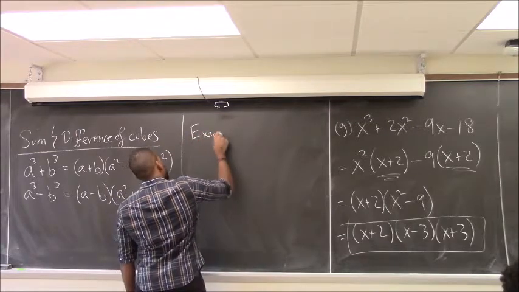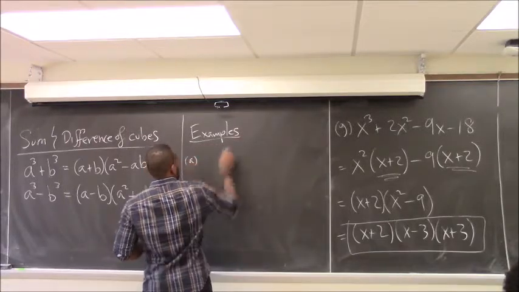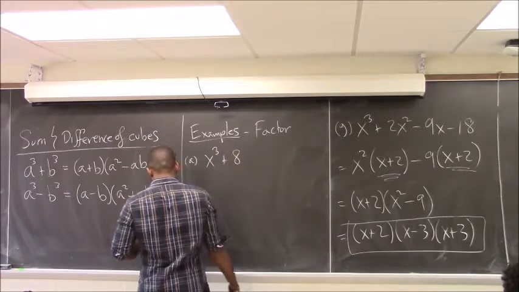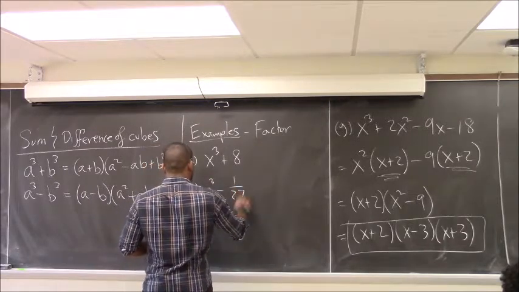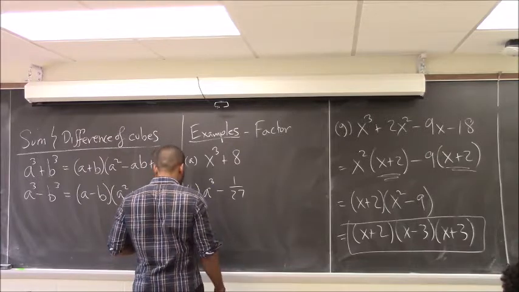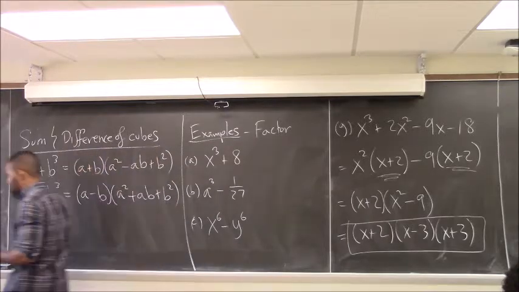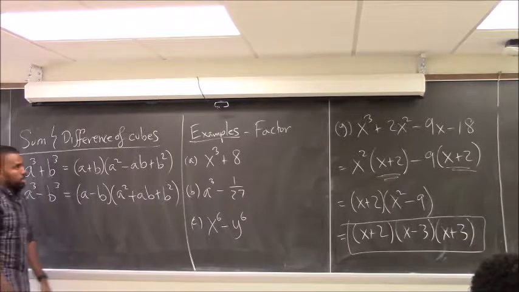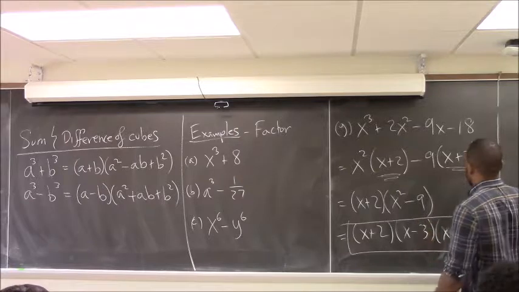Some examples. And again, factor. Turns out you can factor x cubed plus 8. You can also factor a cubed minus 1 over 27. You can also factor something like x to the 6 minus y to the 6. We're going to run through these because I want to make sure that I don't run out of time for the actual wrap-up today.